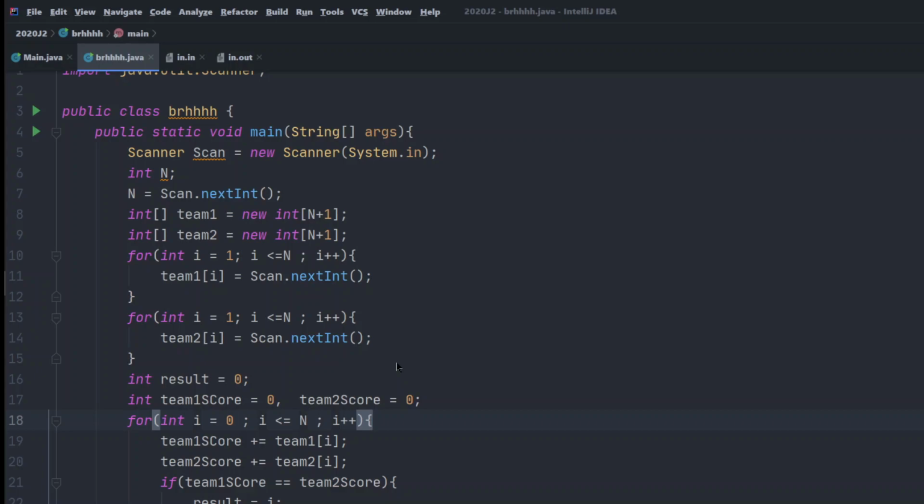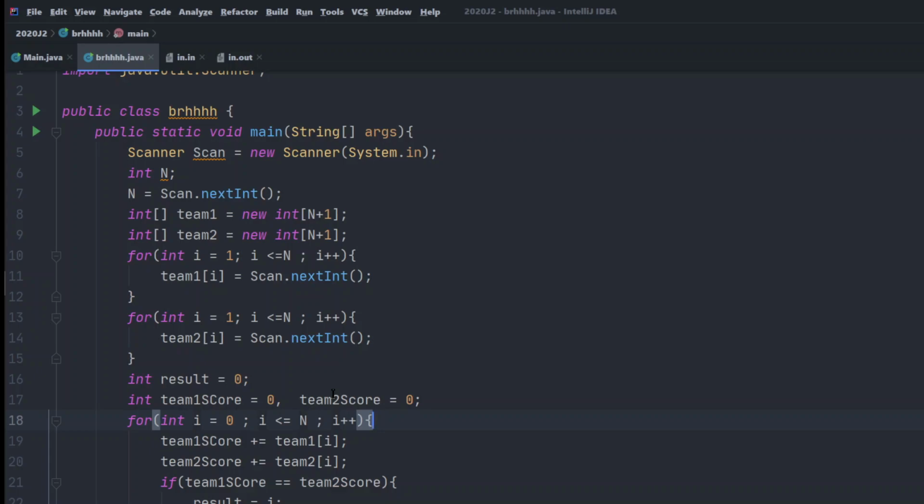I think there's a hidden idea behind this question called prefix sum, where you sum up everything and store team 1's score and team 2's score in separate arrays, and you can get the score difference between two times instantaneously.